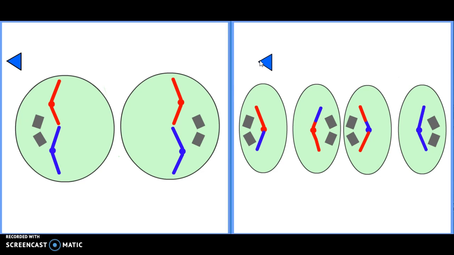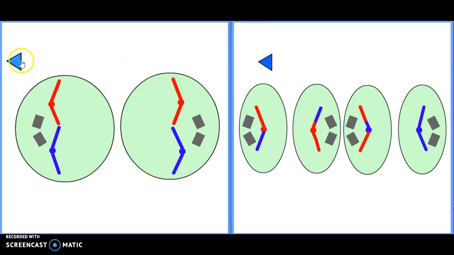The most obvious difference, of course, is that we started with one cell on each side, and we ended with 2 cells over here, and 4 cells over here. What you also should notice is that I count 2 chromosomes in each of these daughter cells over here on the mitosis side, and I count only 1 chromosome over here on the meiosis side. Finally, you probably noticed that on this side, we started with a parent cell that had a red chromosome and a blue chromosome, and we ended with daughter cells that have each a red chromosome and a blue chromosome. Over here, we get kind of mixed up chromosomes. Recombinant chromosomes, we tend to call those.